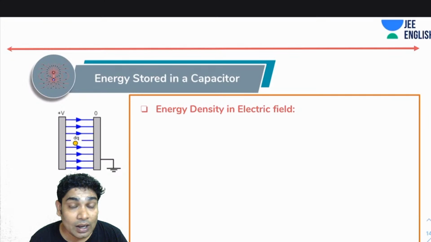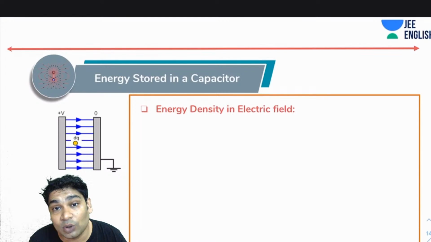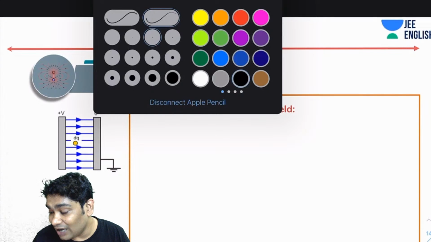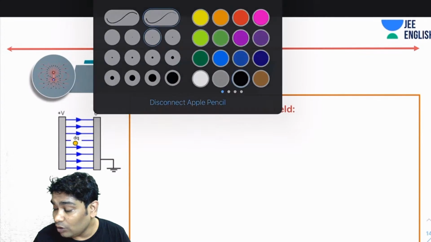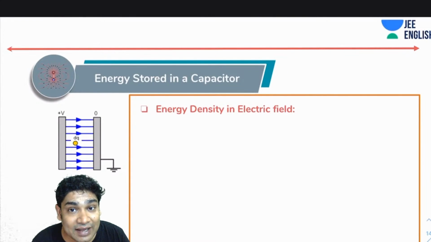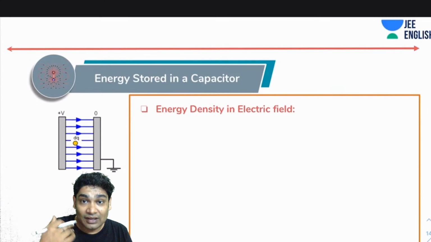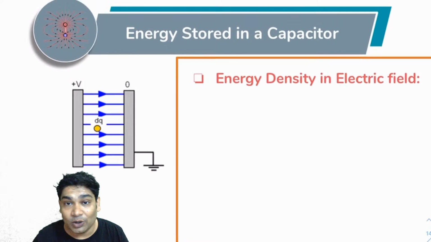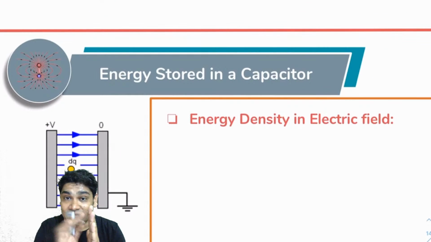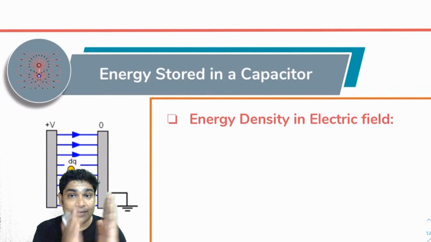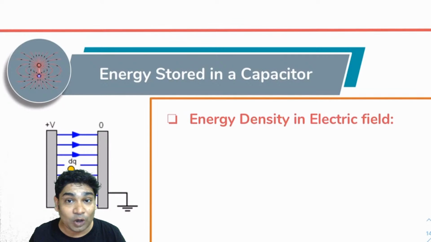Now, I had told you that this energy is getting stored in the electric fields. Okay, so now I know the total energy stored. Now I want to derive an expression of the energy density in the electric field. So how much energy is getting stored in the field per unit volume? So where is this energy? This is in this volume, the volume between the two plates where the field is trapped. So what is the volume of that? The area of cross section of each plate is A. The distance between the two plates is D. So the electric field is present in a volume of A times D.